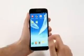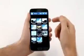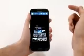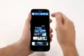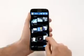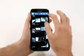I can click out into my gallery view, and you'll see we've added a few new ways to view your pictures. First, let's take a look at them like a timeline. I can scroll through them, and this is just kind of a fun way to see all the photos you've taken. I can also switch this over into a spiral and then spin through everything I've taken on my Galaxy Note 2. So let me go back into my albums to pick a few to view.